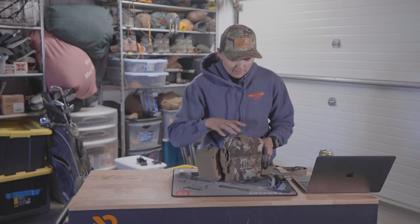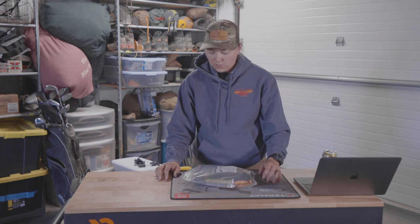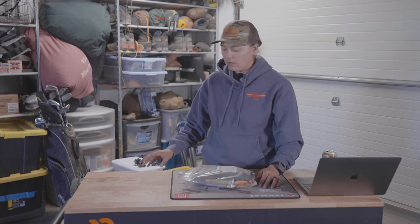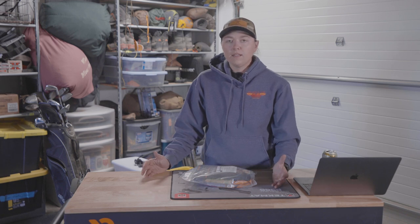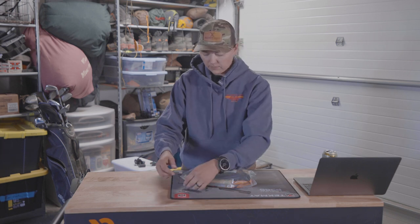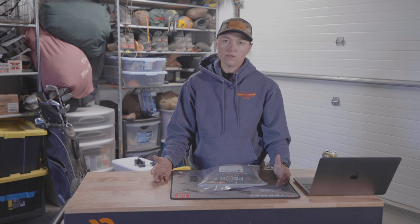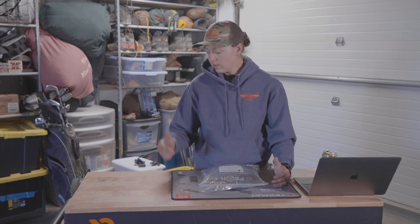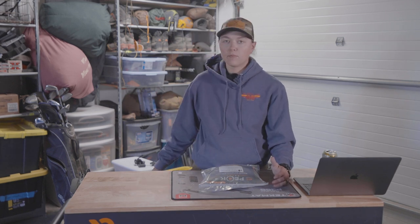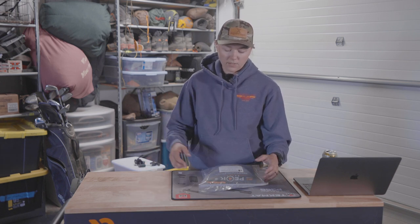Food-wise, this is going to change a little depending on if I go overnight or not. Staying in the camper I can have normal regular food — peanut butter and jelly is mostly what I consume on that kind of deal. But there's a chance I could go overnight and spike out for a night or two, trying to get close to a buck if I find one. So I do have my backpacking gear that I'll take with me if that happens.